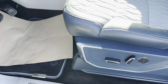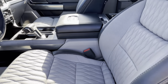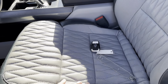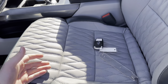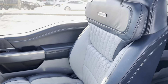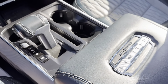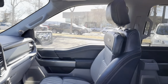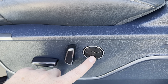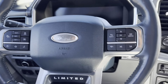You have the Limited badging here on the door sill, Limited badging on the mats. And then obviously the star of the show is these seats. You have quilted leather — and it's kind of an intangible over video — but the leather they use in Limiteds and Platinums is way more supple than they would have in, say, a Lariat. It's beautiful stuff. You have the Limited badging on the seats there, same thing on this side, and Limited badging here in the middle. You have your big twin-panel moonroof in the back there. And like I mentioned, some features are getting deleted on the 2023 — this one still has it. This little button in the middle is where you're going to be able to access all of your massage features for the seats. Little things like that make it a really, really nice truck.